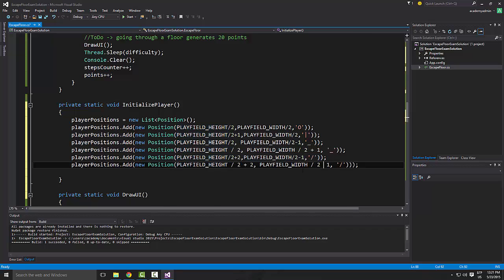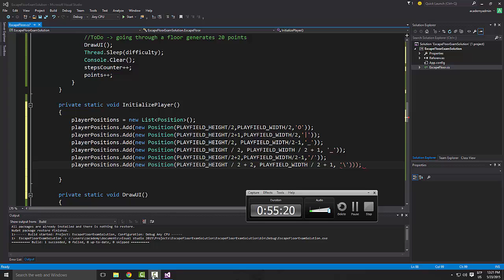So I want to say here +1, and I want to make the other sign, but here we have a problem. I have to have a space between them, so that they're centered.